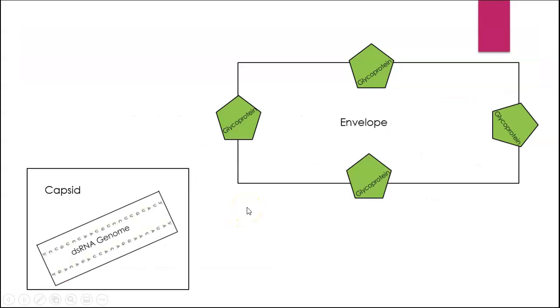Okay, so here we have an example that I made. This is my Ziploc bag containing my genome. This particular one is double-stranded RNA. Notice that it's RNA because it's got U instead of T, but it's double-stranded because you have both strands there. So I just labeled it dsRNA. Here's my envelope with my glycoproteins attached to the outside. And so then I put the capsid with the genome inside the envelope, and that makes our completed virus.